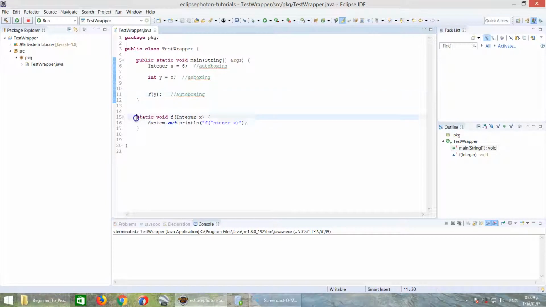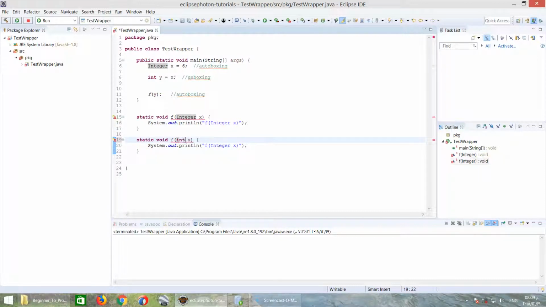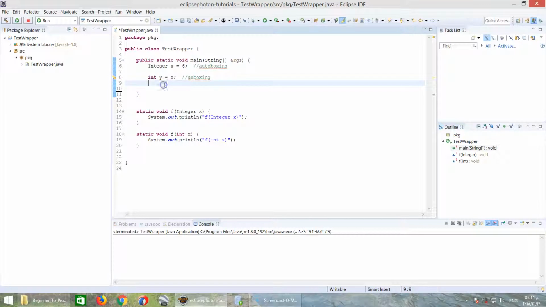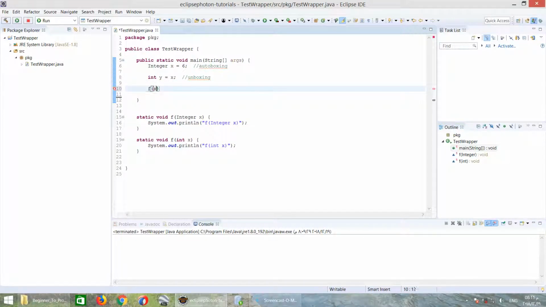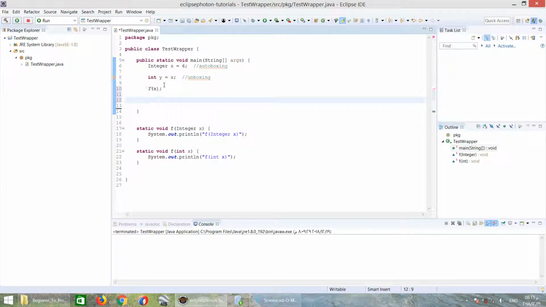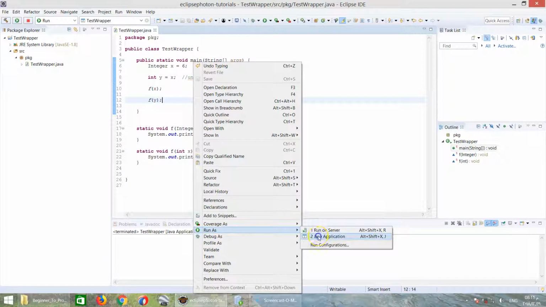Okay, let's also declare another overloading f method, but this overloaded method will take a primitive int. Okay, let's now remove this line, and now let's call f of x, and in the next line let's call f of y. And the question now, what will this line print and what will this line print? Let's run and see.